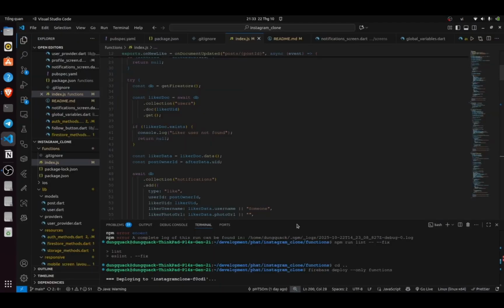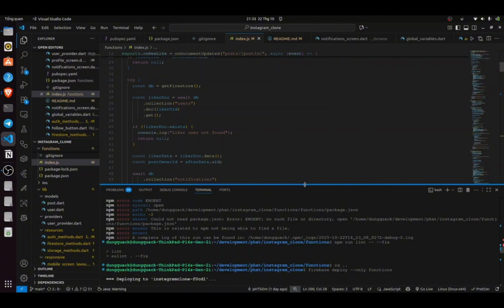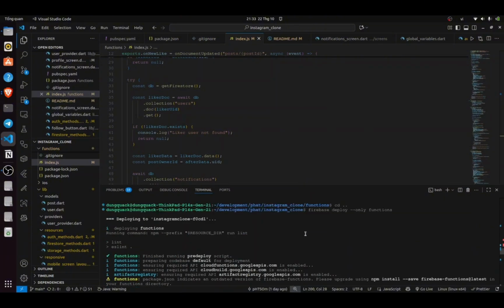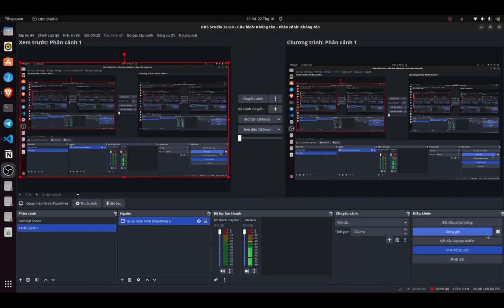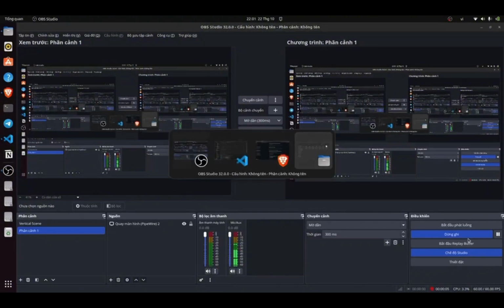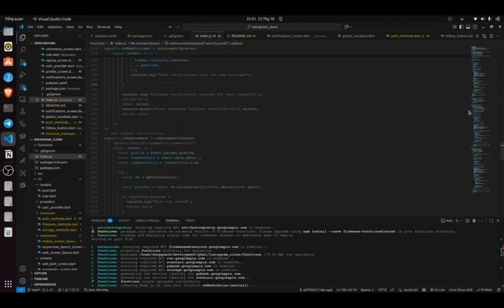Before we log in, we will deploy the Firebase cloud function. So here I use the code firebase deploy --only functions. Before you deploy, you need to first install the Firebase tools, the Firebase CLI, if you haven't.